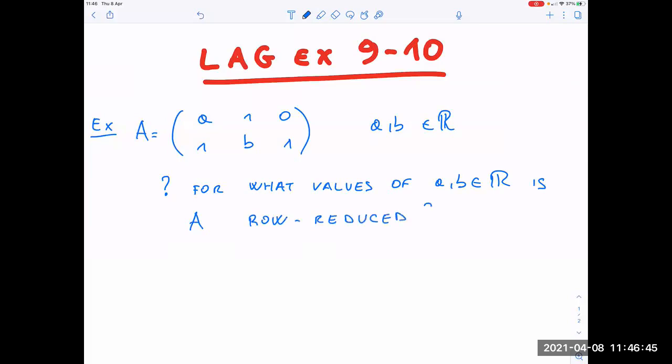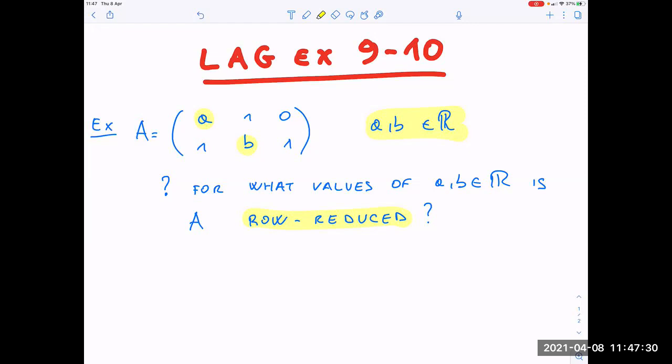These kinds of questions, as we saw in the suggested problems, deal with matrices which have inside them not only numbers, but also parameters, which usually range in some set. For example, the real numbers, the complex numbers, or any other set that we are interested in. Then we want to study properties of these matrices. Now we ask a question with respect to the rank computation we saw before: is this matrix row reduced, for what values of A and B?